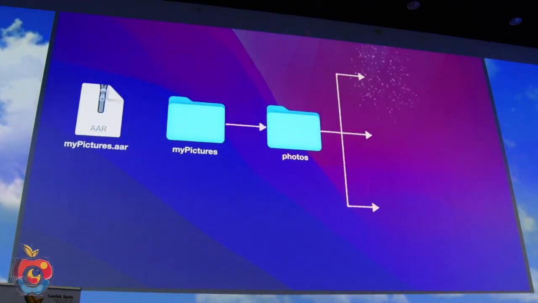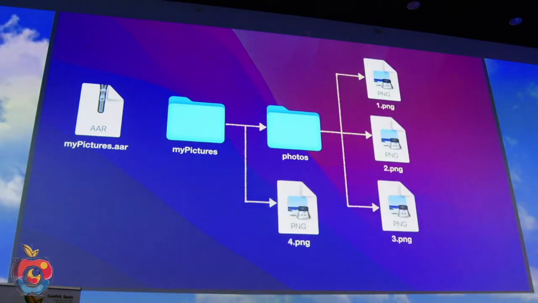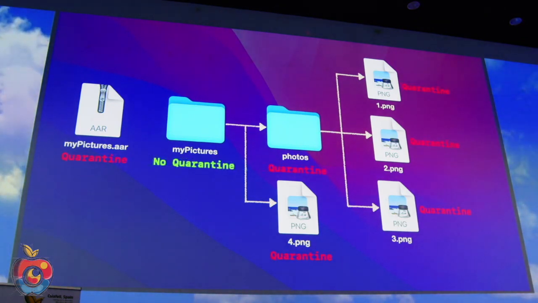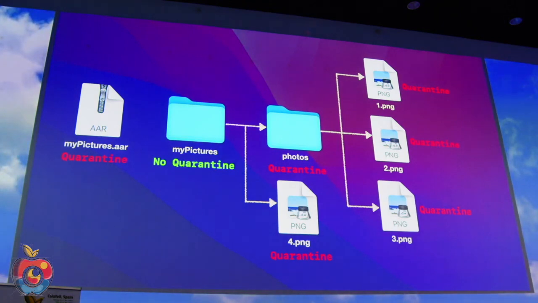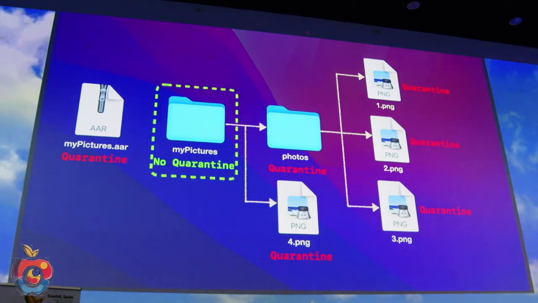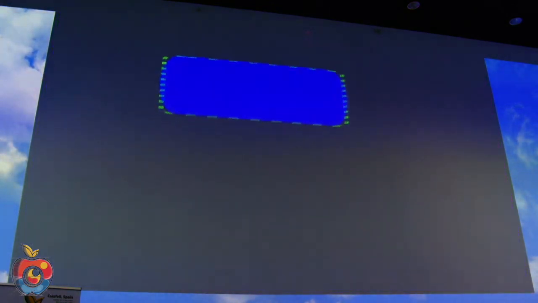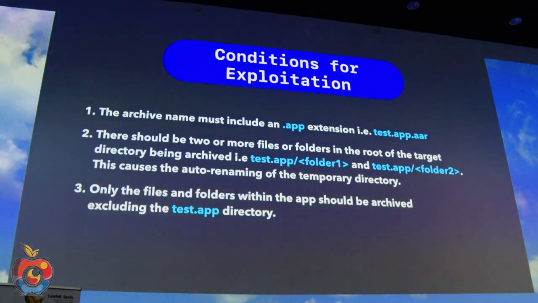Looking back at our directory structure for our archive when extracted with Archive Utility, we see that everything below the renamed directory mypictures receives the quarantine attribute as expected. Simply placing an application within this folder will not result in any success, as it will hold a quarantine attribute. However, as we learned from the Safari Gatekeeper bypass that Jaron just covered, when it comes to application bundles, Gatekeeper only cares if the app directory itself has a quarantine attribute, and it disregards recursive files within the app directory. Therefore, by ensuring our non-quarantine folder is an application, we can craft an archive in a way allowing us to bypass Gatekeeper checks. Let's take a closer look at some of the requirements for exploiting this to bypass Gatekeeper.